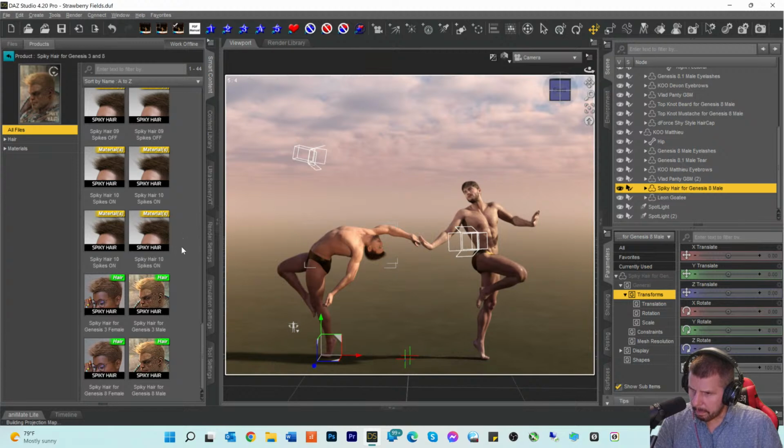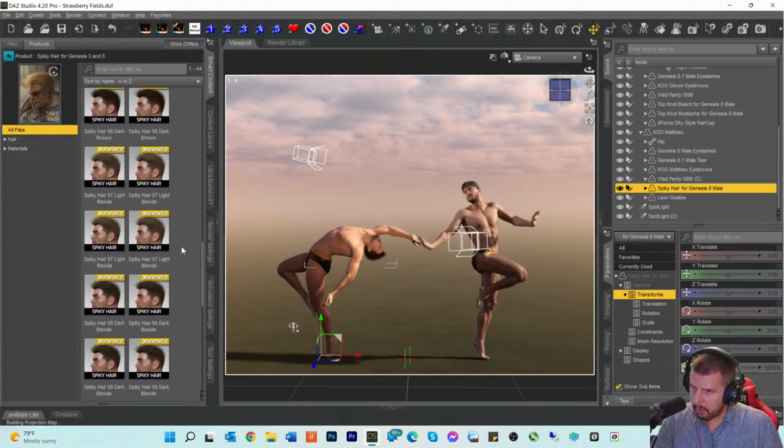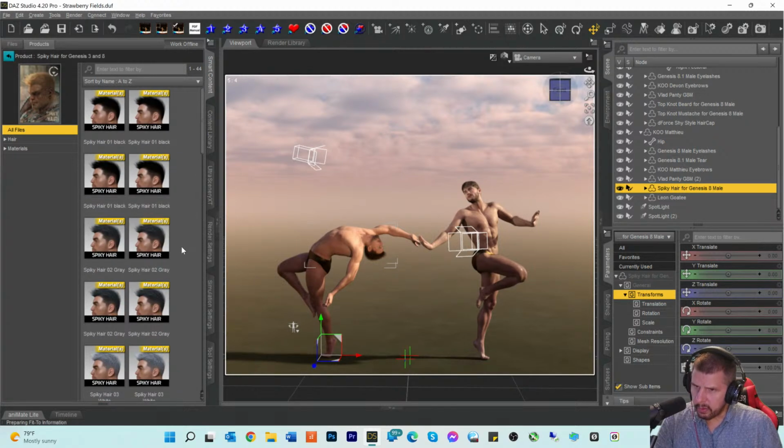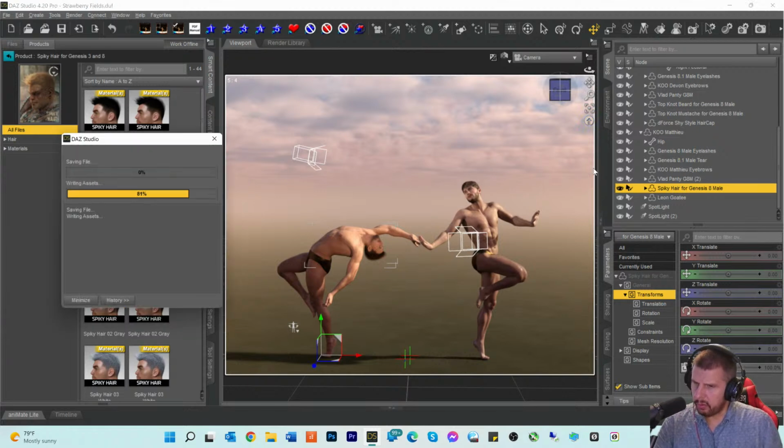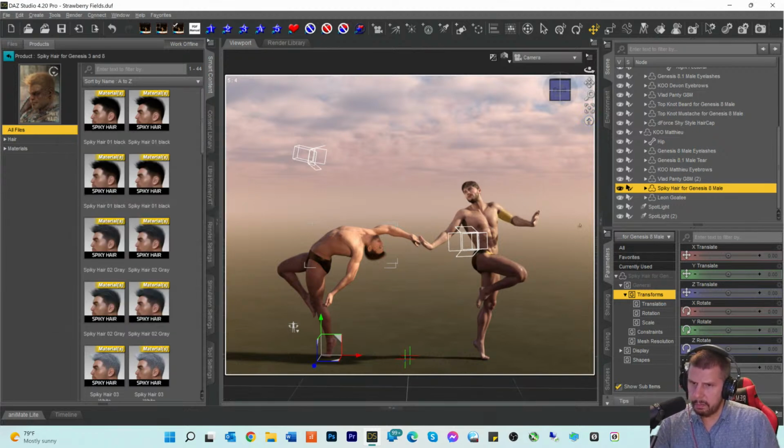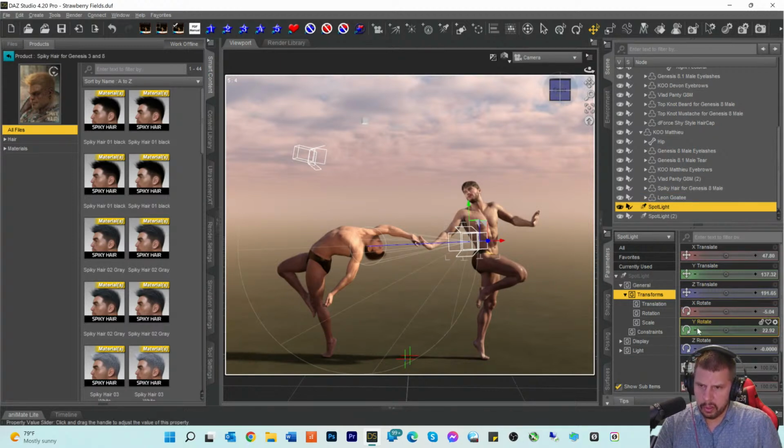And then we have colors, and that's it. That's not that bad. I think it's better. Okay, with the spikes off. Now, in the spotlight here, let's just give it a little bit more juice. Spotlight, more illumination. Let's go to 5.